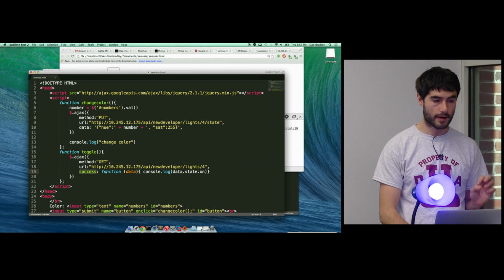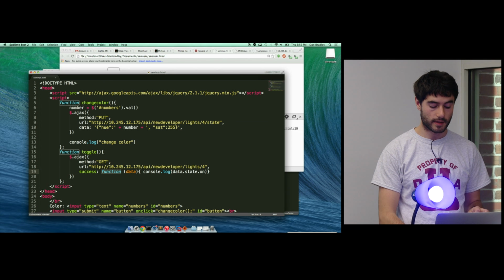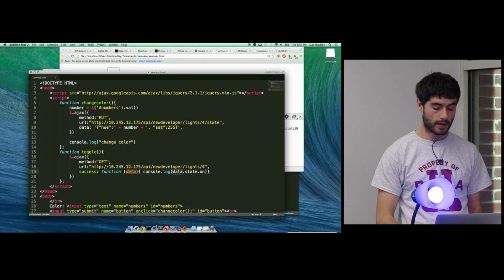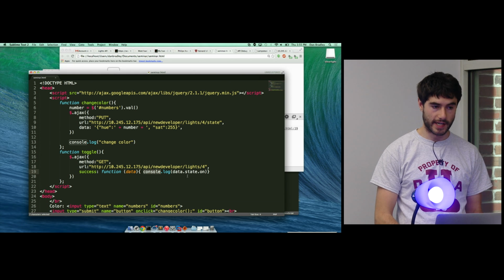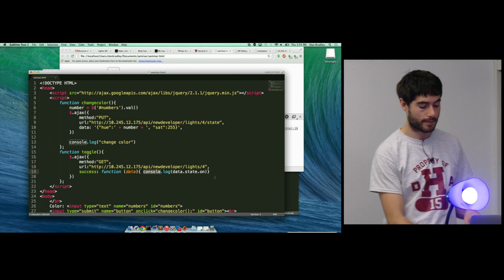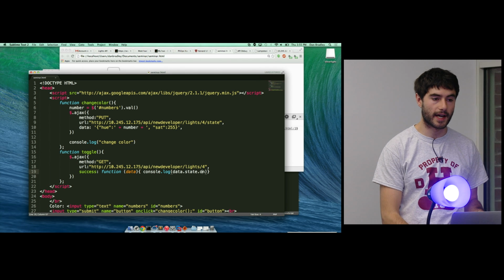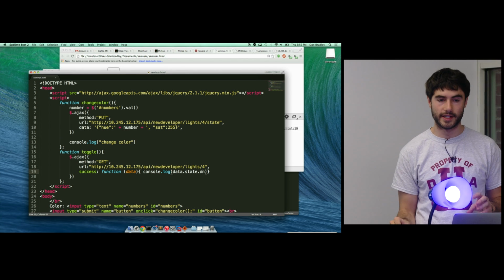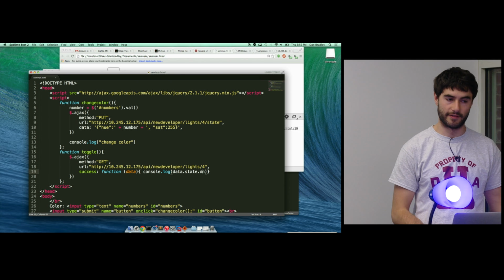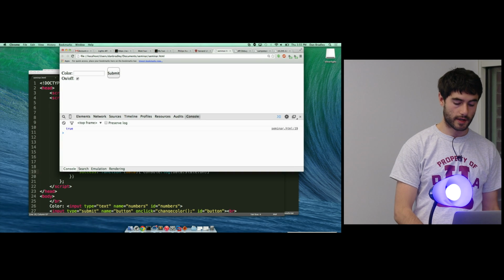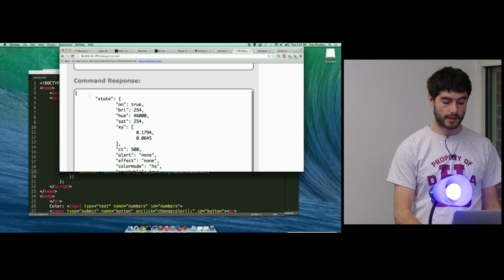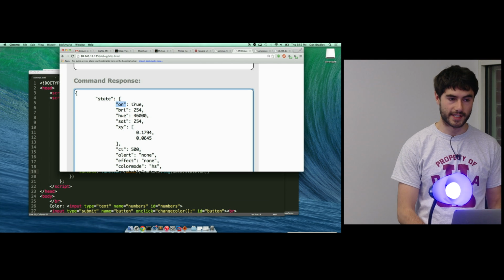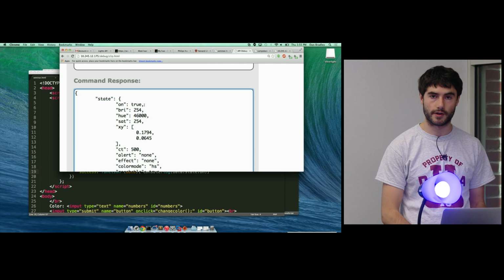And when it succeeds and returns whatever body, console.log of data. And so we log the data.state.on, the on field of the state field of data, which is true.